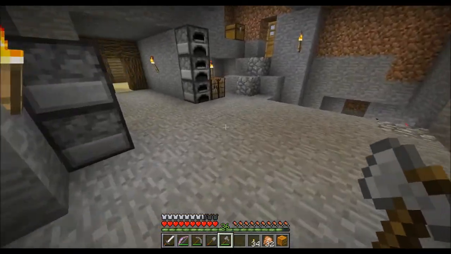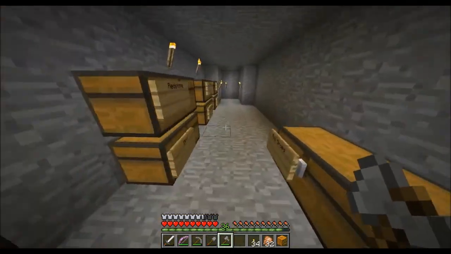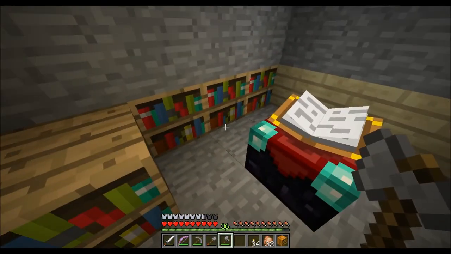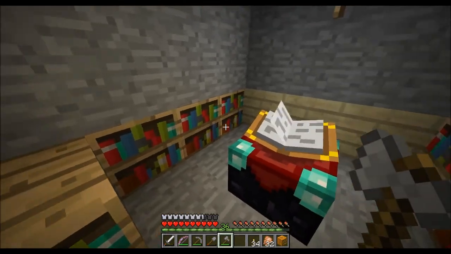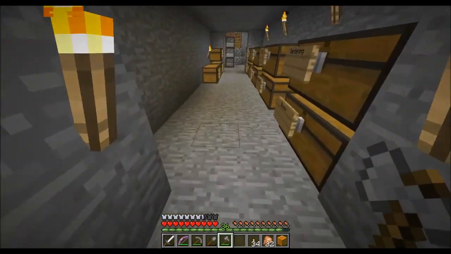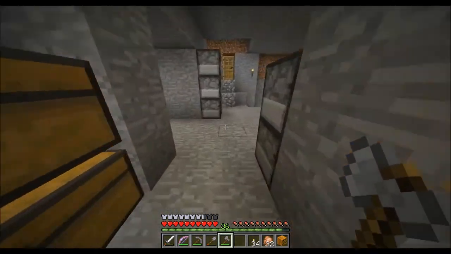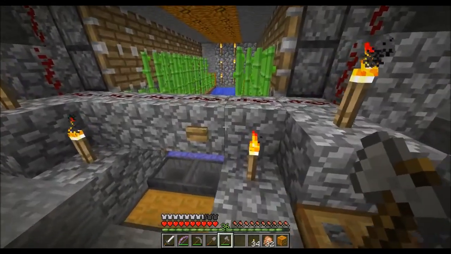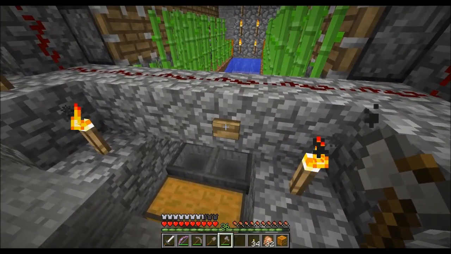The funny thing is, while I was working on this, I managed to gather enough reeds that, look, we already have a lot of bookshelves in place, feeding into our enchanting stand. So we're already rocking some power in there, but I'll show you how it works real quick.